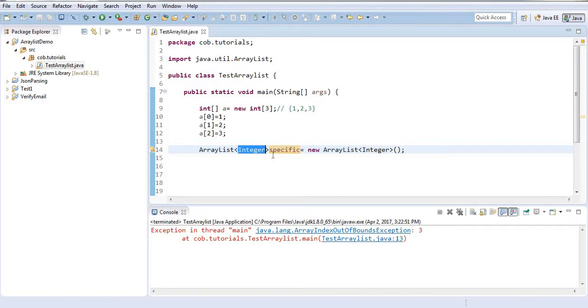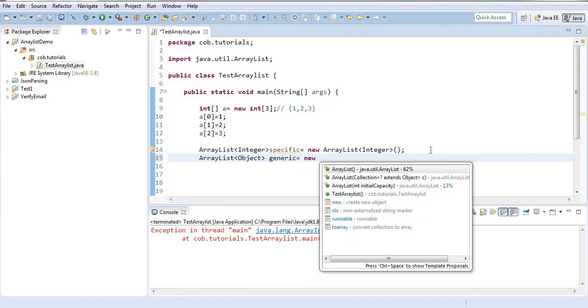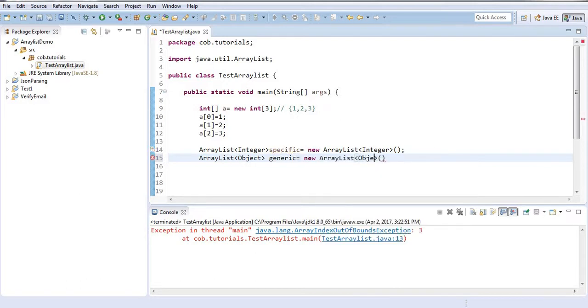Because it can hold only integer values. We have defined the type of the array list, so it will be holding only integer values. Let's create another array list, more generic in nature. This array list is a generic one. It can hold any object you like. It can hold string objects, integers, or any custom objects you created.